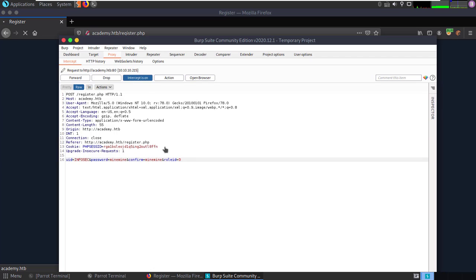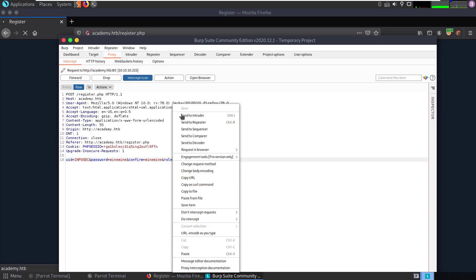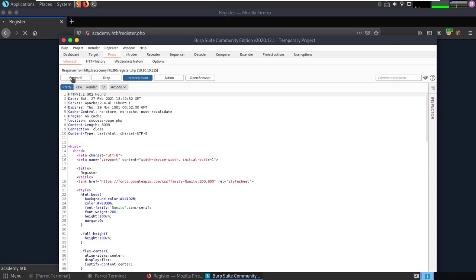This is the thing that we had. We needed to make sure that we really delete this PHP session ID. That cookie will mess you up if you keep re-requesting with the same cookie. So you gotta make sure you don't have a cookie, or you request a new cookie when you do this. Either way, we're gonna change this role to 1 and see what happens. I'm gonna say intercept any response to this request, and we'll forward that on.